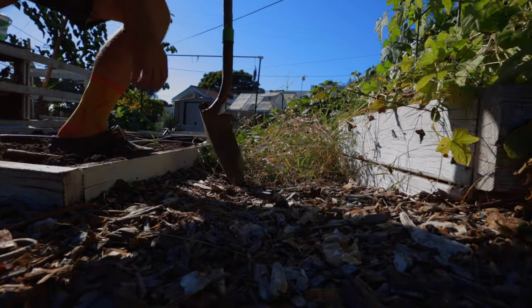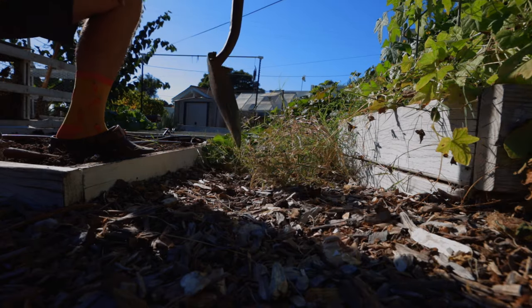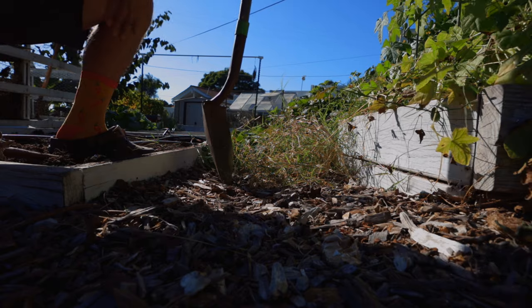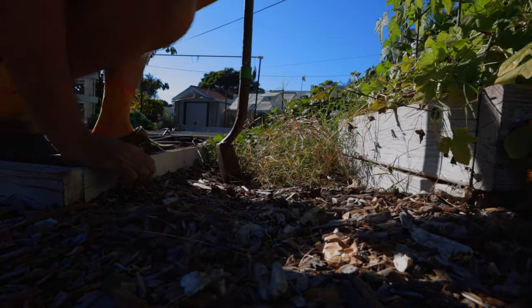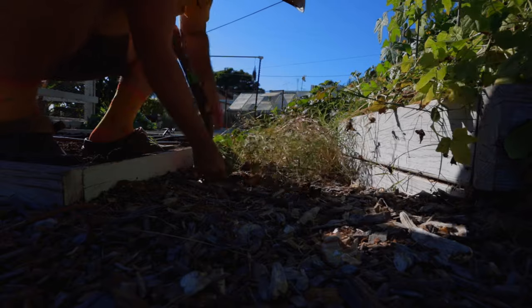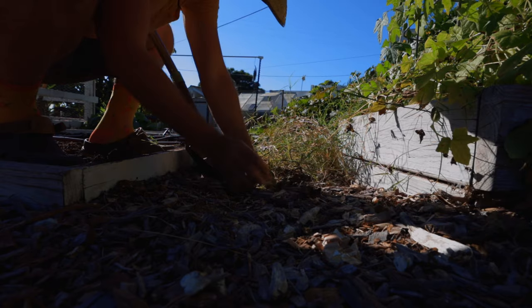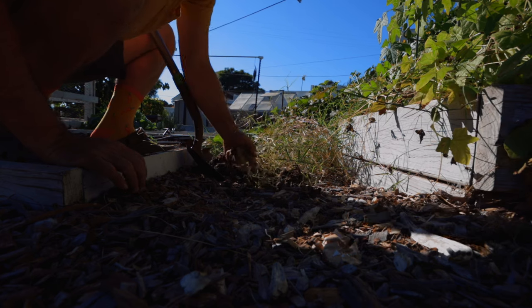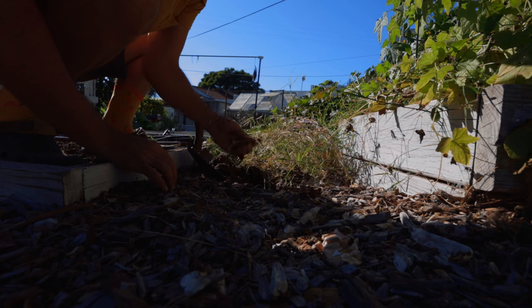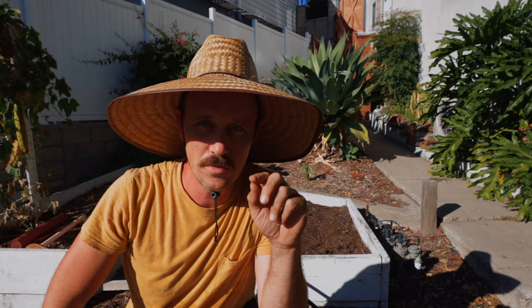You can do this with a hand trowel or a hand shovel, but I have such a Bermuda problem here I use a full-size shovel. I'm going to go back maybe three inches behind where this goes into the ground, put my full weight in, and unearth this whole thing. What's going to happen is the soil will loosen up and reveal this nice root ball — it's even going down a good six inches. I can start to feel the roots and actually get them out. So if you have Bermuda grass, try this method to actually get the roots out of your property. Step one: remove mulch. Step two: remove weeds. Number three is aerate.